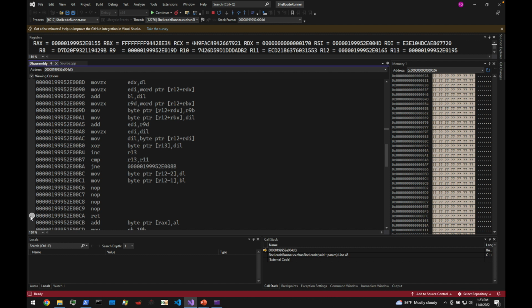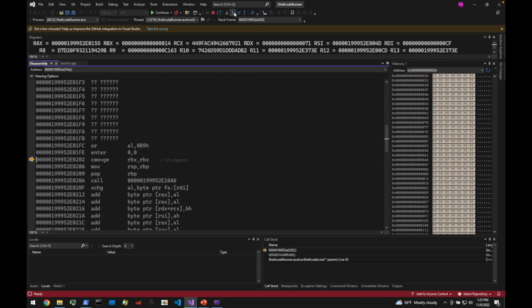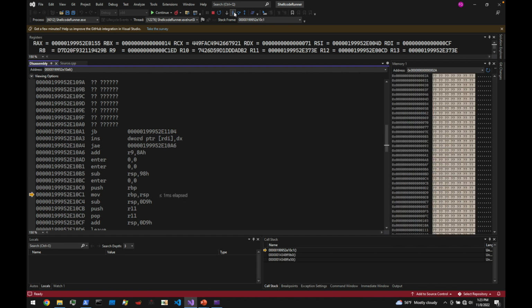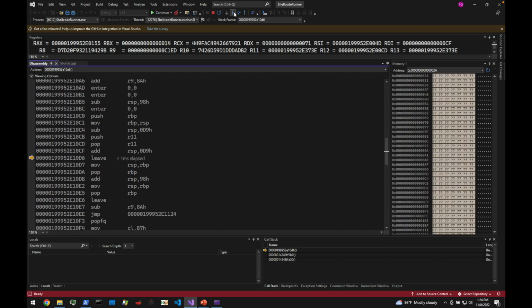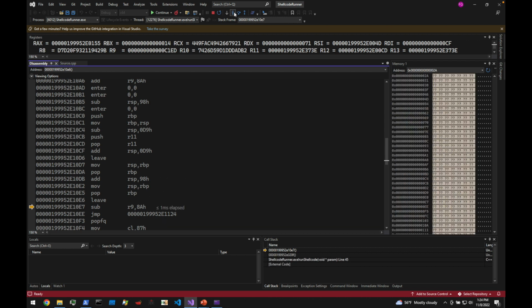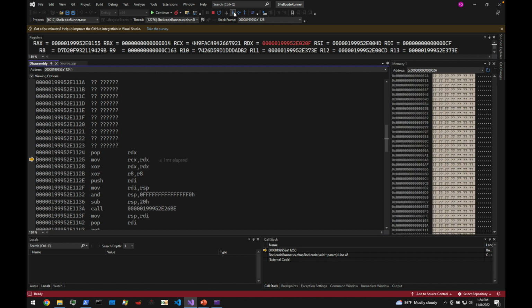If we continue, we can reach the garbage instructions and the conf loader. After stepping out, ipconfig output can be seen in the debug console.